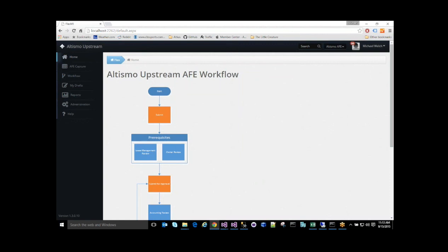First things first — what you're seeing on the screen here is Flex. Whether you're using Flex AFE Tracker, Flex Planning, or any other Flex product, this is the general look and feel. Looking at the title bar, we can see the name of our current model, Altizal Webstream, the search text box which allows us to find AFEs, reports, people, etc. within Flex, the current active model which is our Altizal AFE model, and my profile details where I would go to view messages, change preferences, etc. On the left side of the screen we have our navigation. Today we're going to look at the AFE capture, workflow, and reports pages.